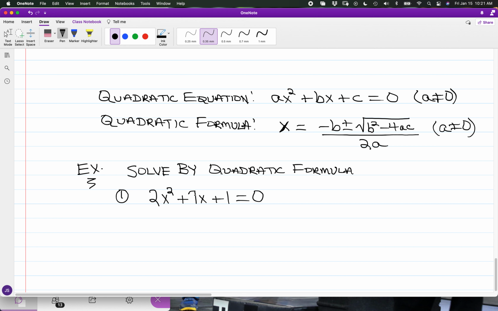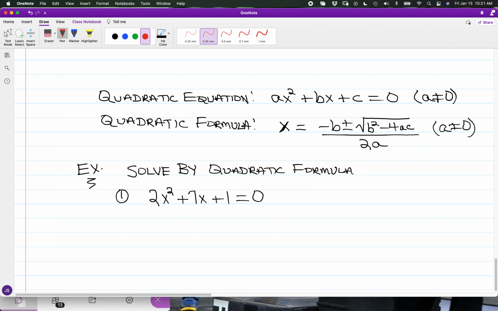Now from this standard quadratic equation, you might be thinking of utilizing factoring by grouping, but I will mention if you multiply 2 and 1, you have 2 times 1 is 2, and you'll be trying to find factors that will add up to 7. But for the integer factors of 2, you have 2 and 1, -2, -1, and the sums will be respectively 3 and -3, but not 7. So we cannot factor it in terms of integer coefficients. So this is where the quadratic formula can become of use.